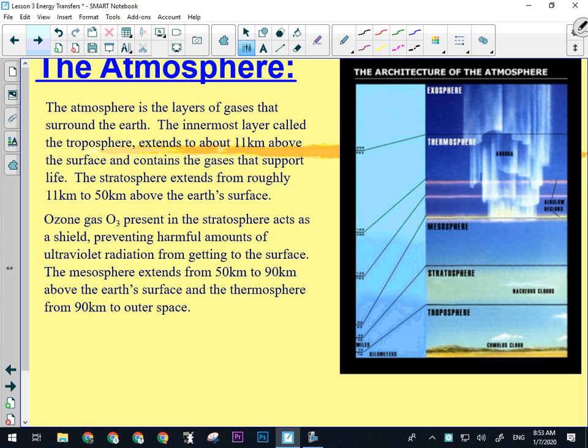This part of the Earth, the atmosphere, is most responsible, I think I said this already, I'm going to say it again because it's that important, is most responsible for transferring energy from place to place on Earth. No other part of the Earth is as capable of moving energy as the atmosphere because the atmosphere is the most fluid part of the Earth. It's more fluid than the oceans. It's more fluid certainly than the solid rock. So it can move very easily.